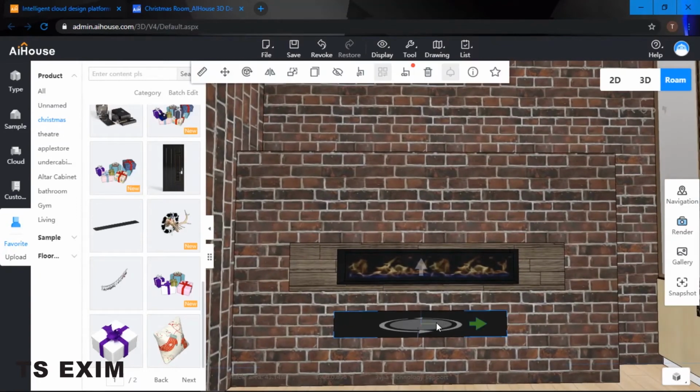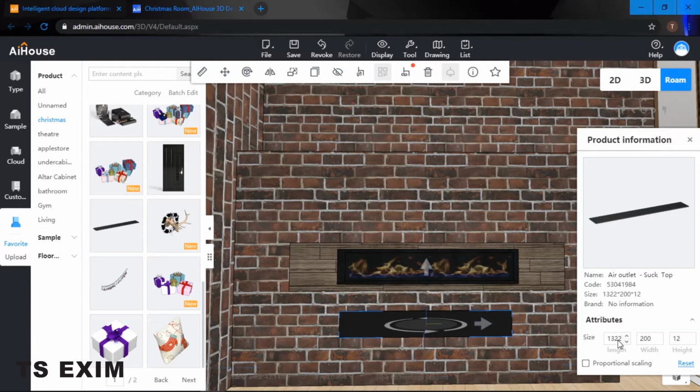So make sure always hold on to your space bar whenever you are changing the size. Alright, so this one I would just change to probably 700. 900. Let's go 1000.